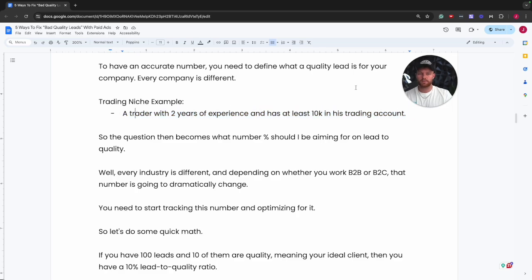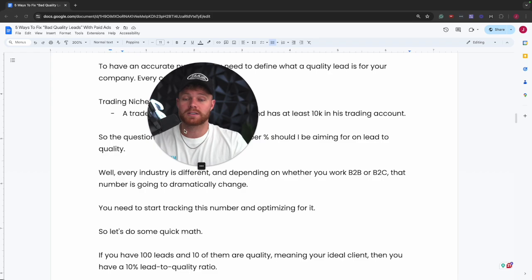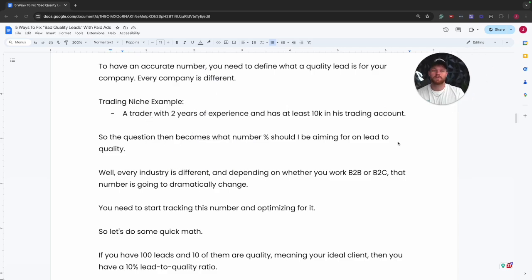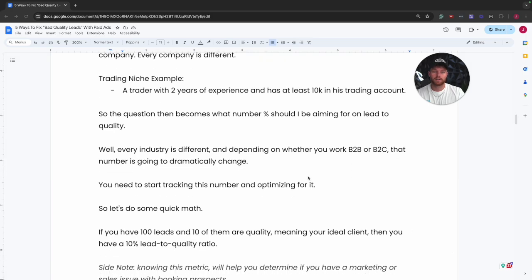A lot of times when clients come to us, we ask them who their ideal client is, and they're like, oh, it's just somebody trying to get in shape. Well, everybody and their mom's trying to get in shape. You got to be specific on exactly who you want to work with. And the cool part with this is you can get choosy. You don't have to work with everybody. You can work with whoever you want.